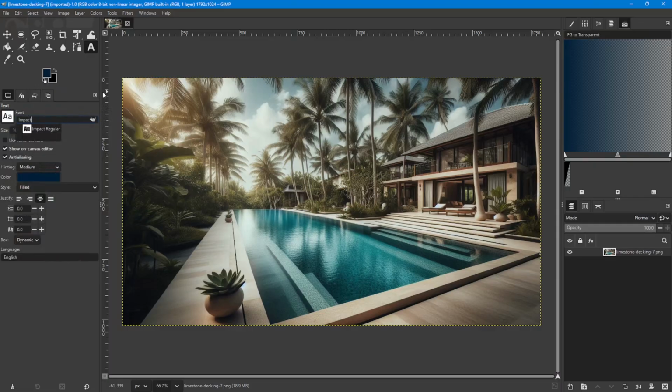And you can install fonts that you get from Google Fonts or other sites that provide free fonts. You can download them and install them on your computer, and they'll show up in GIMP just like these are on my computer. I'm not going to get into that here, but there's another video on this channel that shows you how to do that.